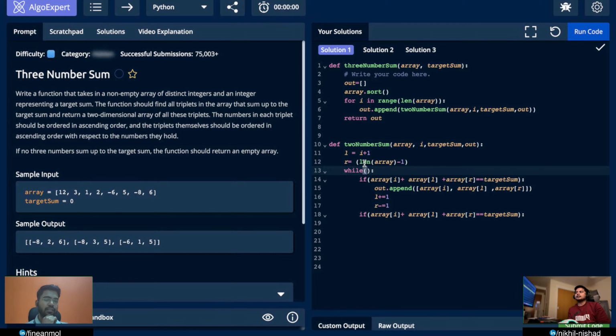So we are just using L and R as the indexes for all these computations. So when L is greater than the length of the array... No, it should be less than that, because if it is greater, anyway, it will not go beyond this. We are increasing the L, right? So if we are increasing the L, we have to check from the right side value. So it should be less than the length of the array, right? Yeah.